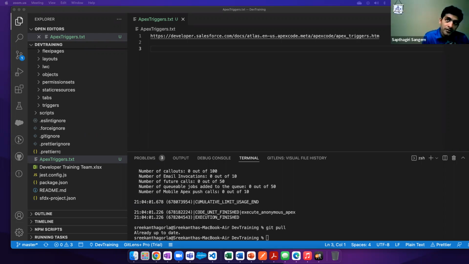But there is another editor, IntelliJ IDEA, which is a lot better. It has more features than VS Code offers. But it is a paid one, I think $90 per year or something.